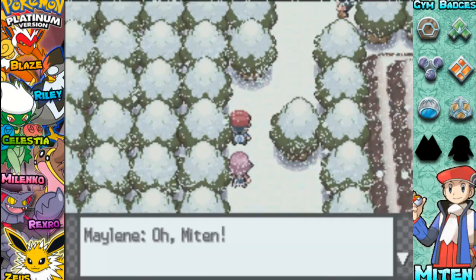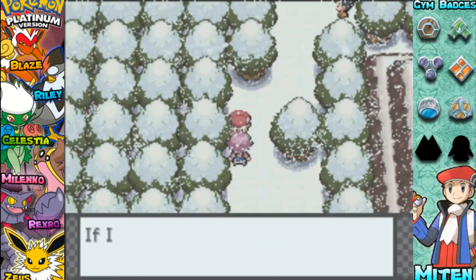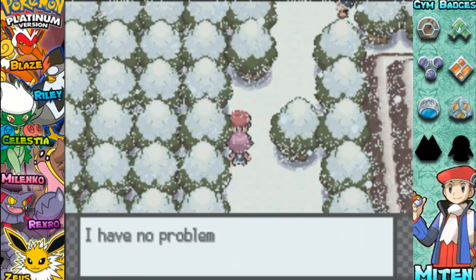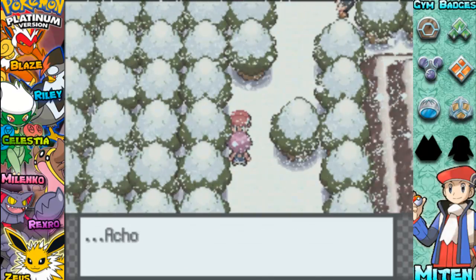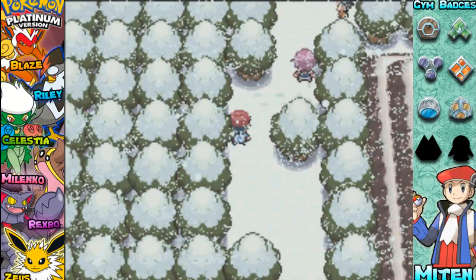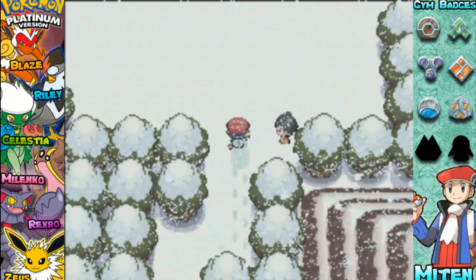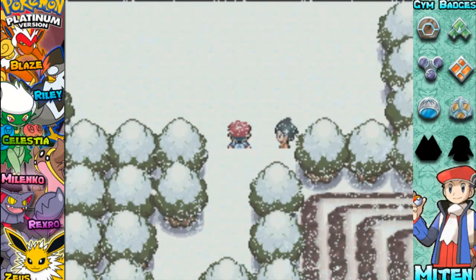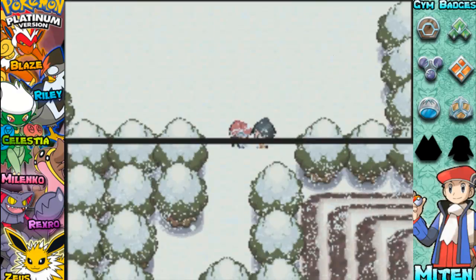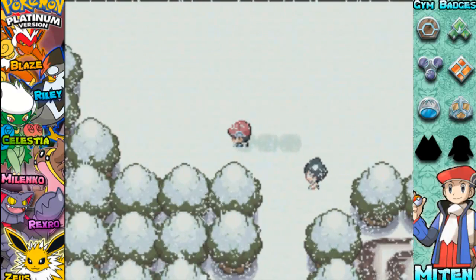This place is a full blizzard, and if you see Maylene there, she's going there too, and she can use Fly, but she wants to walk. So yeah, she's being a hard ass. The thing about this route is there's another trainer, sorry, didn't notice him. Was it a required trainer? Okay. So that guy had an Electabuzz and a Magmar.